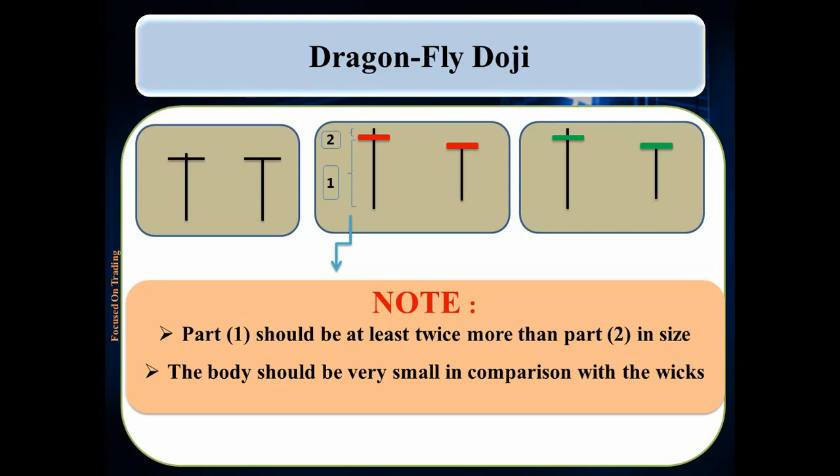Dragonfly doji is a candlestick pattern which is described by the open, close, and high prices being equal or very close to each other, while the low of the period is significantly lower than the former 3. The appearance of the dragonfly doji after a price advance warns of a potential price decline. And on the other hand, which is very usual and common, when it appears after a price decline it warns of a possible price rise. In both conditions, confirmation is needed. So the dragonfly doji is a trend reversal pattern.